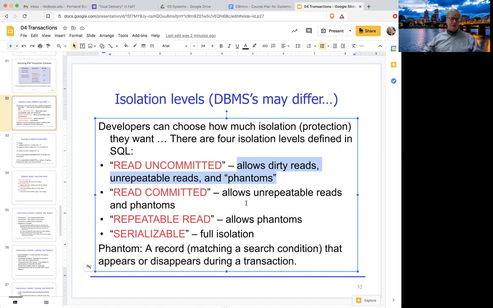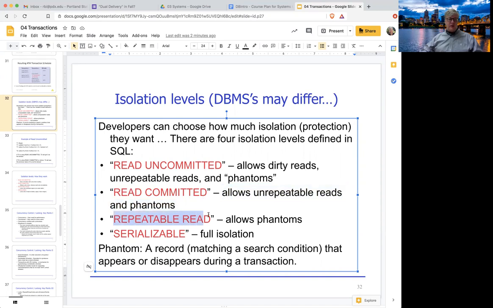You might wonder why, after all this talk I just said about transactions and how wonderful they are, you would ever do that. Well, there are some cases where maybe it's a read-only system and you really don't need transactions. I think it's a performance benefit by setting your system to be read uncommitted. There are other levels too. One's called read committed, and these, I believe, are SQL standards. Not all database vendors implement them, but this is part of the standard. You can have read committed. That is, you allow unrepeatable reads and phantoms.